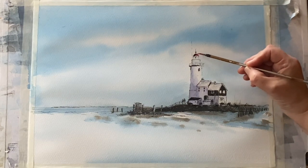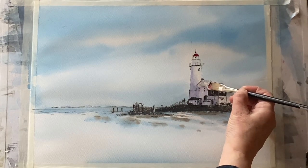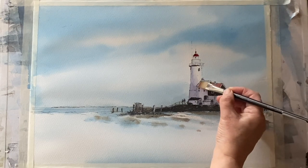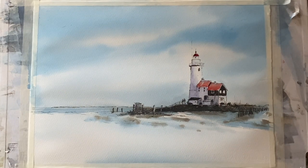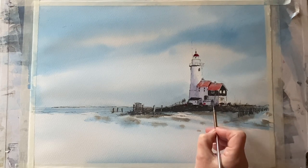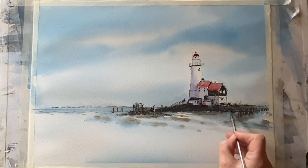I've mixed up some stronger brighter alizarin crimson with a little bit of burnt sienna just to dull it down and warm it up. I'm painting the cap of the lighthouse with the calligraphy brush to get a good accurate shape, then transferring to a small flat brush with the same colour to paint the roofs. I can drop a bit of shadow into those roofs a little bit later, but for now I'm keeping them nice and bright red. I'm also adding a few small touches of red across the base of the lighthouse — that helps keep the eye focused in that area where it's the only colour other than the blue of the sky and the pale blue of the snow.